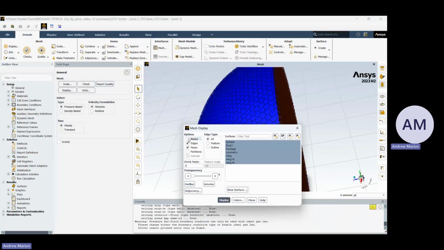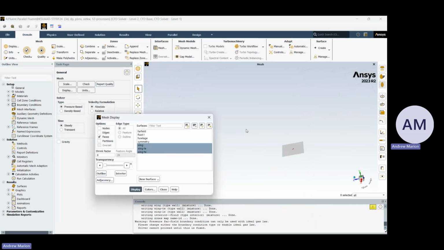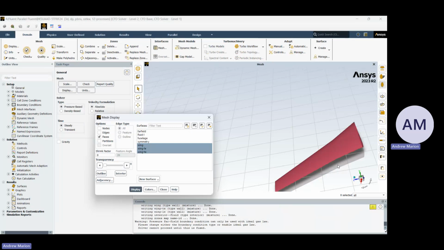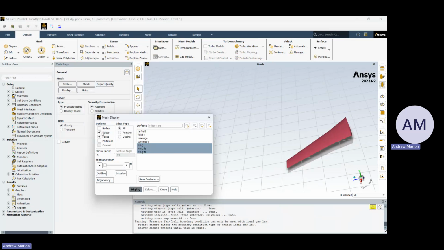And then you can also select what you want to see. Let's say you just want to see the wing. If you go up here, you can deselect everything with this X button. Deselect, and then select wing, and now you can see just the wing. You can do that for everything else. So if you need to check something, like the mesh again, now you can actually see it.